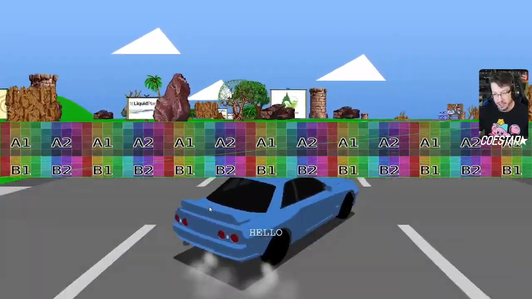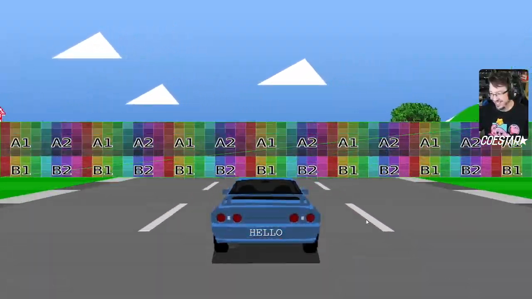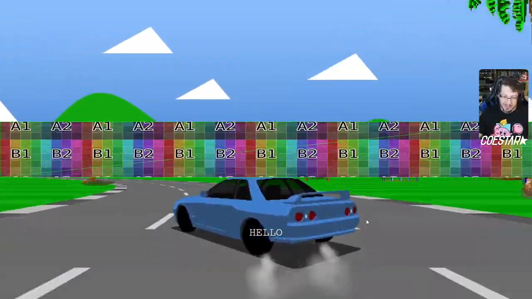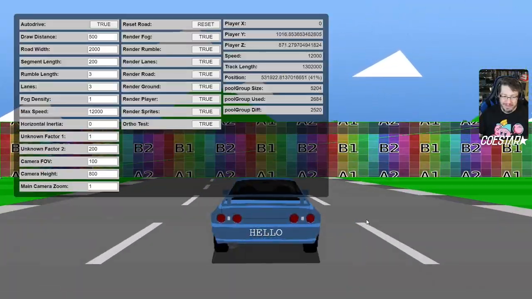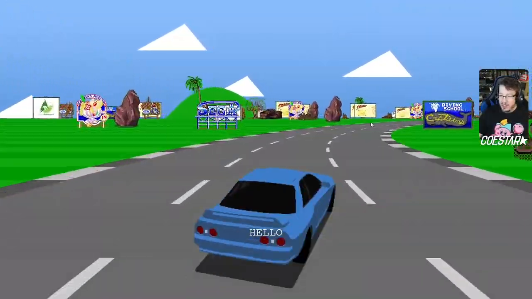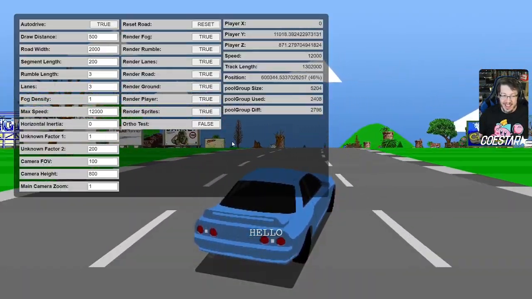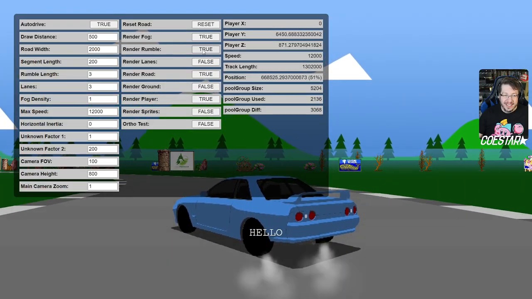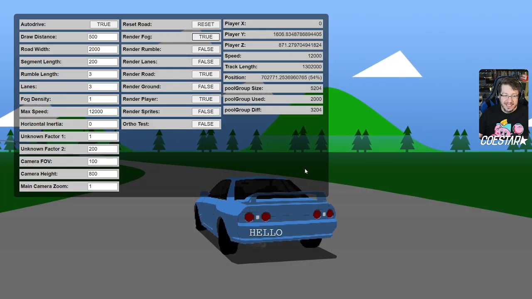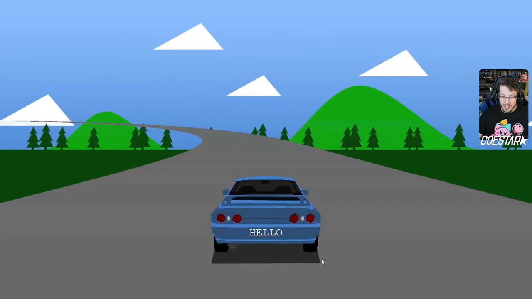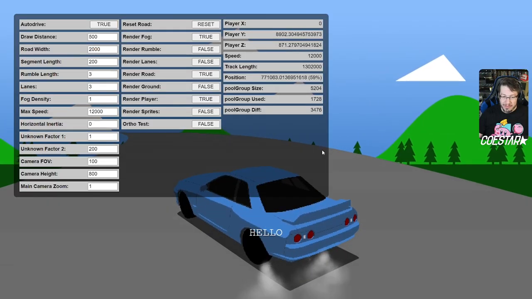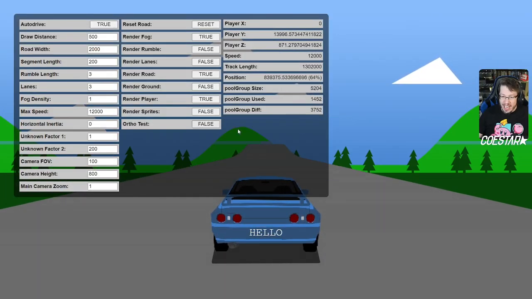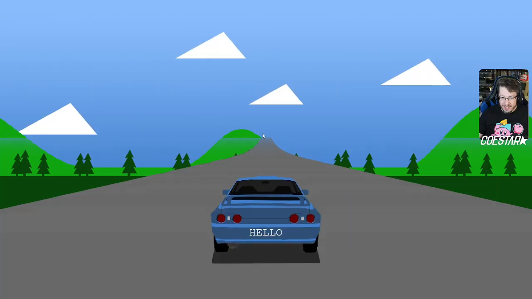So a stationary mesh. How do we do all this business? Yeah, the building blocks are there. I like how it just says hello now. How do we make that do this?